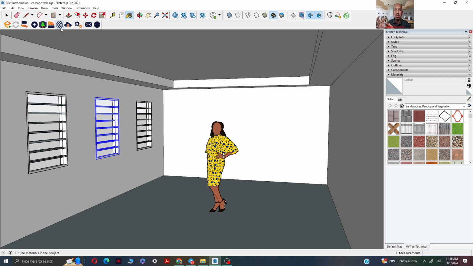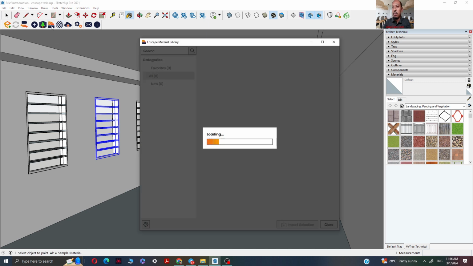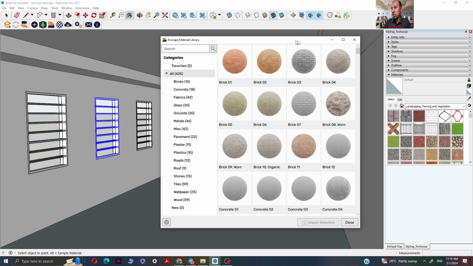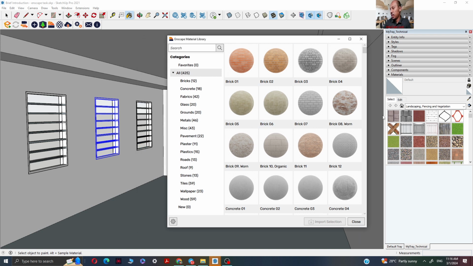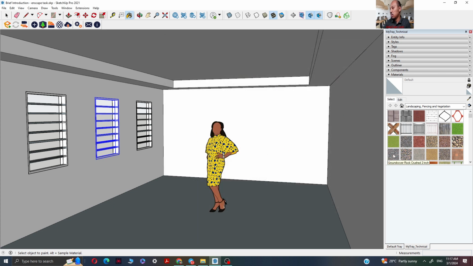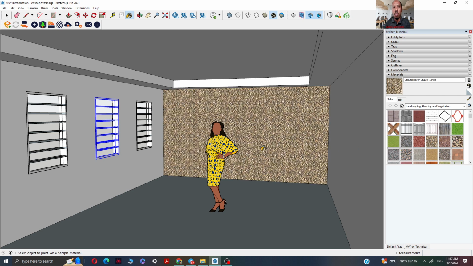Rather, that is used in the Enscape software. For example, let me show you. If I use this material for my wall, ground cover, just to show you, I'm going to use this for my wall.